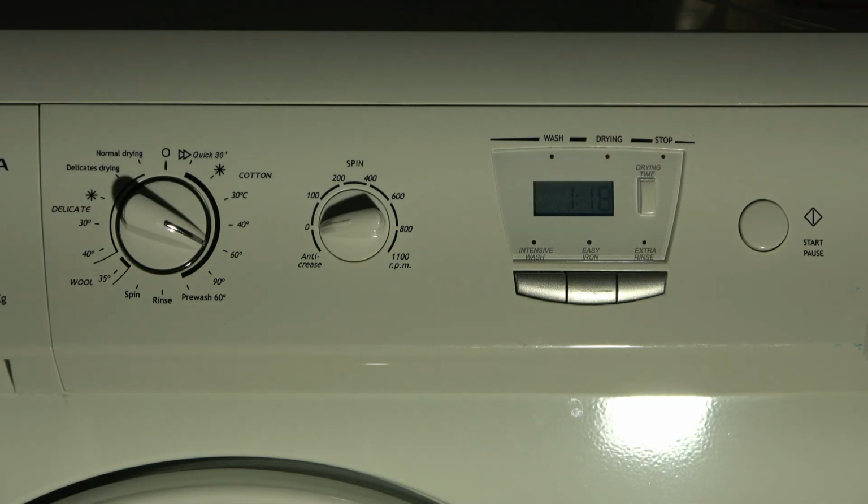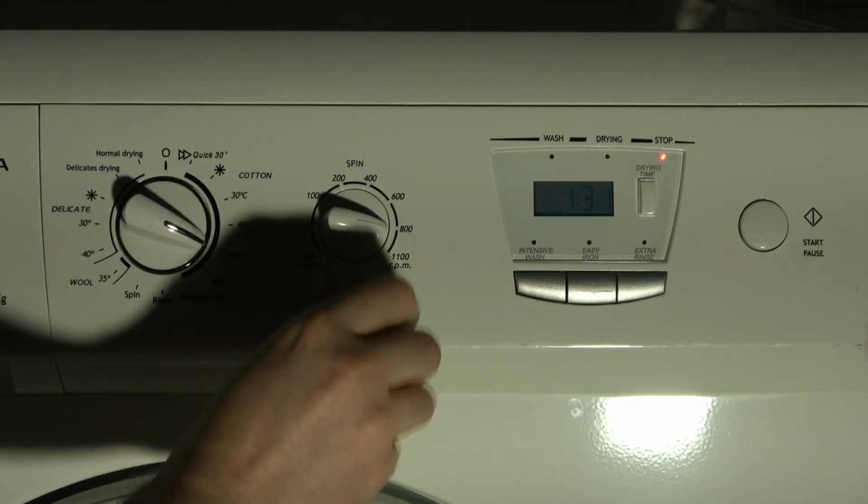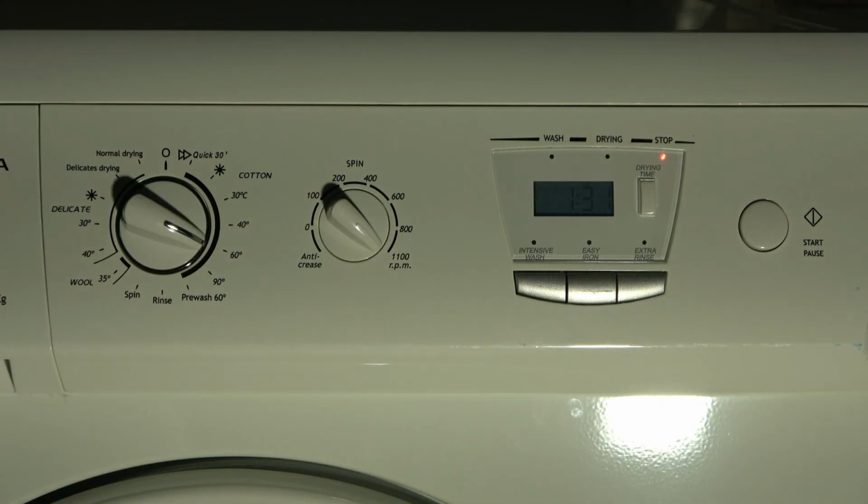But anti-crease, I'm not so sure, because the thing is, despite it being an hour 31 exactly the same time, when it gets anti-crease, because it's rinse hold, it will still have 10 minutes left on the timer. Why can easy iron not be selected with it? Anyway, that's a bit bizarre.